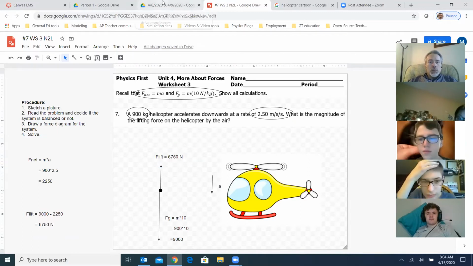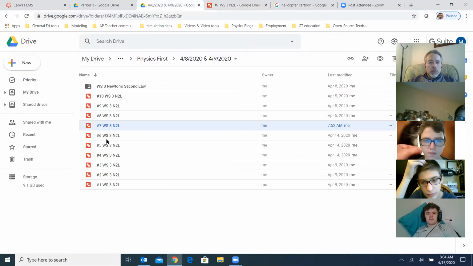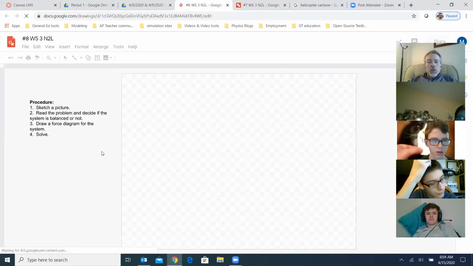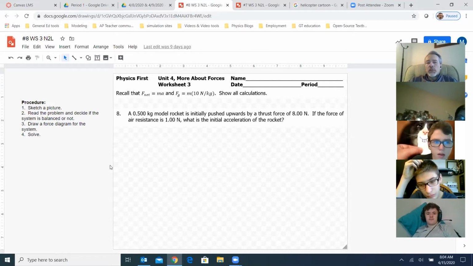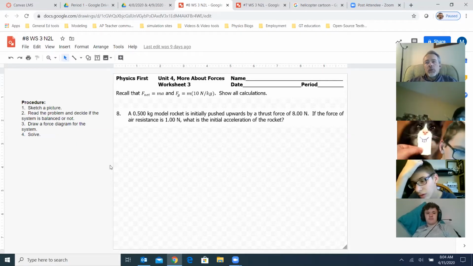Okay, so the next problem is problem number 8. So I think it looked to me like everybody was on their own whiteboard. You can do that, but keep in mind, you're not turning these whiteboards in. I'm just making these whiteboards so that you have some place to work. So when I make a group next time, the first thing you do when you get in a group in the breakout room is go, hey, whose whiteboard do you want to work on? And then you just decide. It doesn't really matter. You just pick one person.